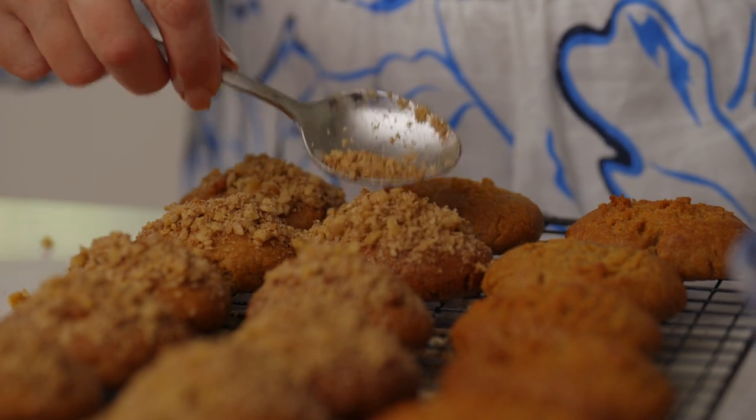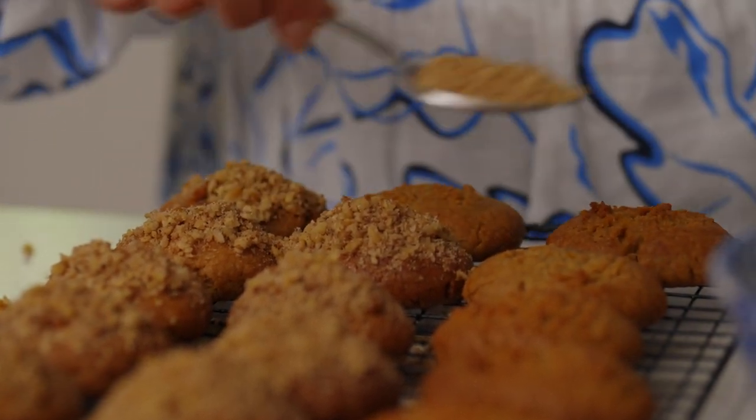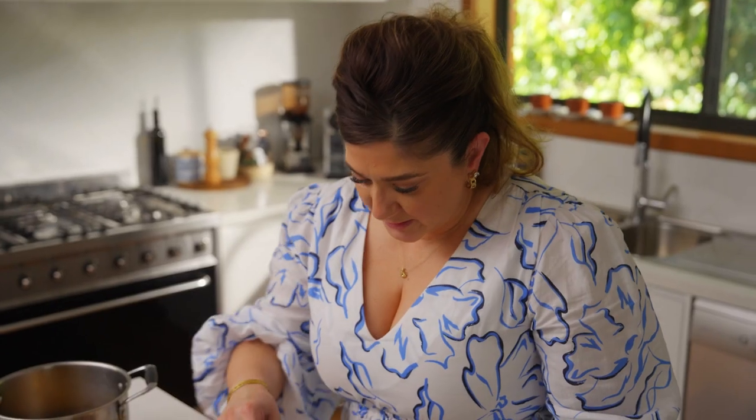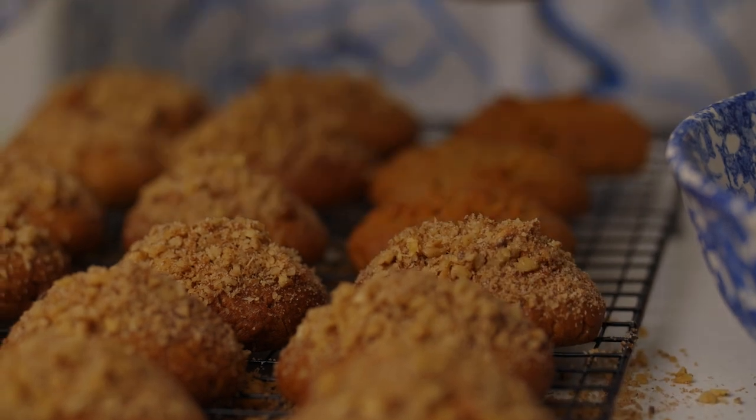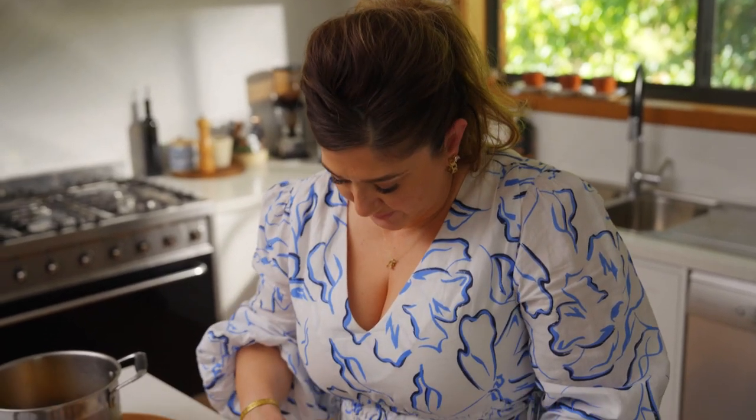I have an older daughter and she's very involved when I cook. She actually comes and documents my recipes and writes them down. Even though I have them written down, she just loves to write them in her own little special recipe book. I think it's important that the tradition is carried on. She's very willing to do that, which is lovely.